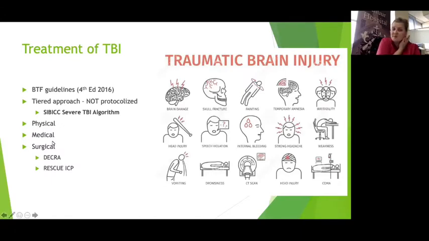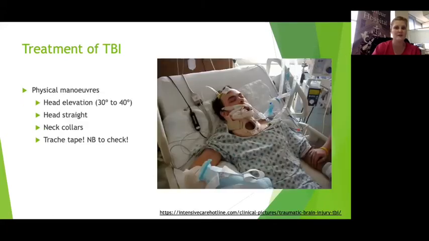There's a few physical maneuvers that we can do to try and prevent secondary brain injury and treat traumatic brain injury. There's a few medical maneuvers that we use, and then there's obviously surgical treatments that we also use to manage traumatic brain injury. So this is a photo that I just took off the internet. So this is why this guy's eyes are not blacked out. I just thought it depicted very nicely all the things that you can fiddle with from a physical point of view to try and improve ICP control.